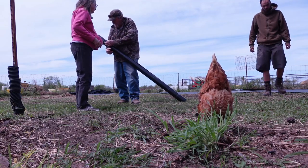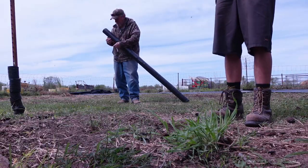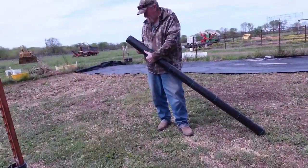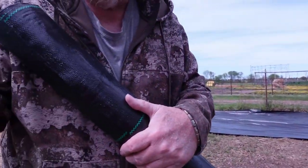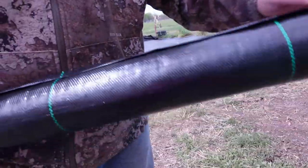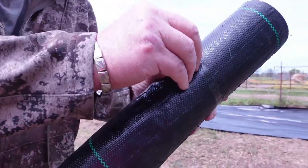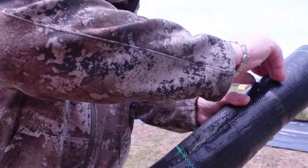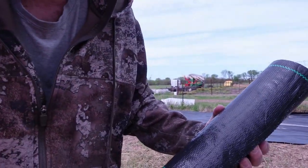This is a plastic. They can hear me. I guarantee they can hear me. I'm sure they can. This is a plastic, and so it will last, and it makes it easy in case she wants to plant something in the actual ground. She can just take a torch and touch the spot with the torch, and it will burn a hole big enough that she can plant it. Here's more. That's it. Okay.